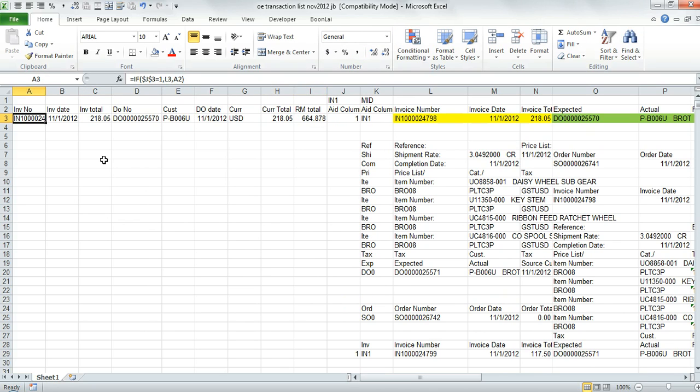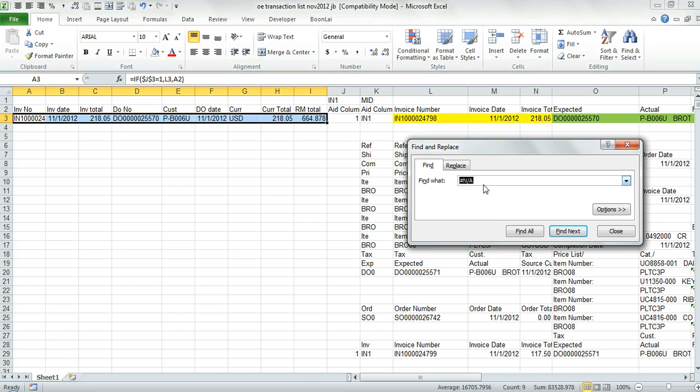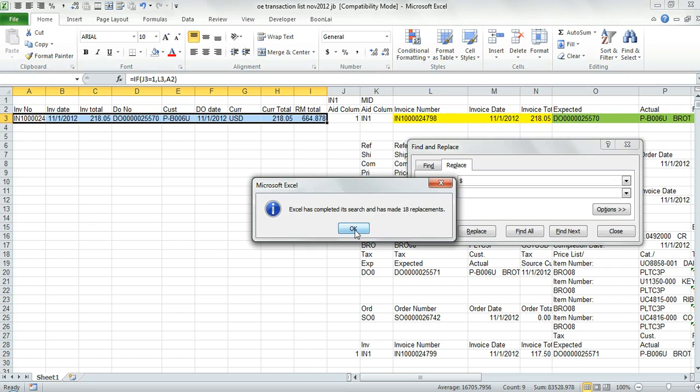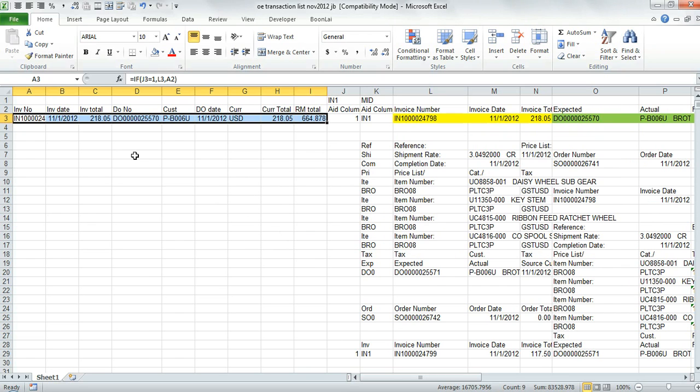Alright. So now I need to remove the Sing dollar sign here so that I can copy and paste to the rest of the data. So you can see from here, the dollar sign has disappeared. Okay.